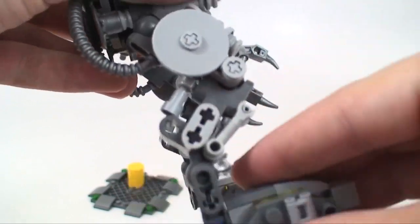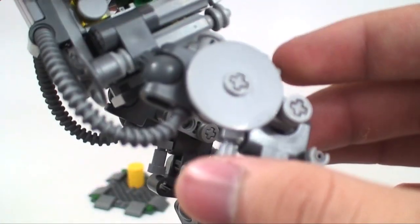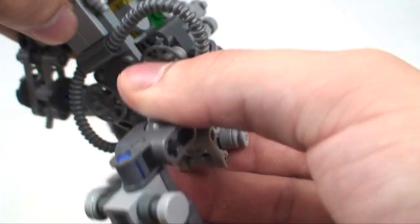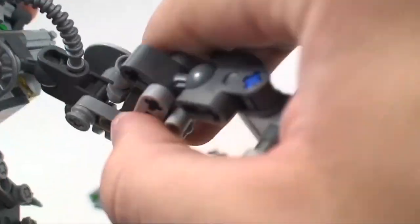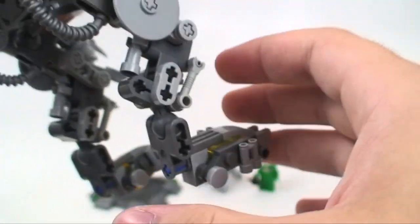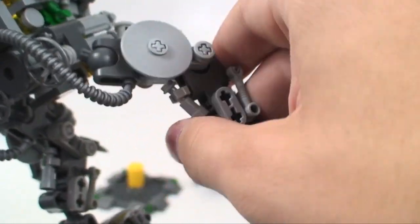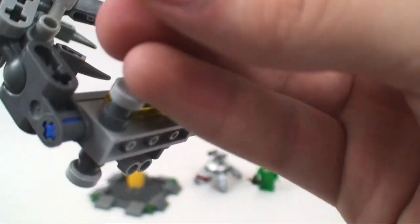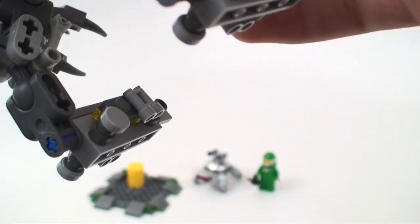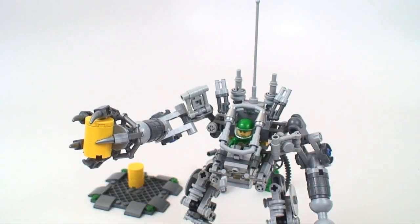The legs have a lot of articulation as well. There's this tube on the back that connects into the legs, so the pipe follows wherever the leg goes — you're not totally limited by it. There's an articulation point at the top, one at the knee, and one at the bottom — three articulations on just one leg. There are two on each arm. Multiply that out and you get 10 different articulations combining both feet and both arms, which is really cool.